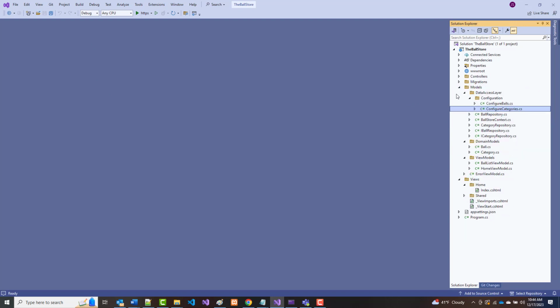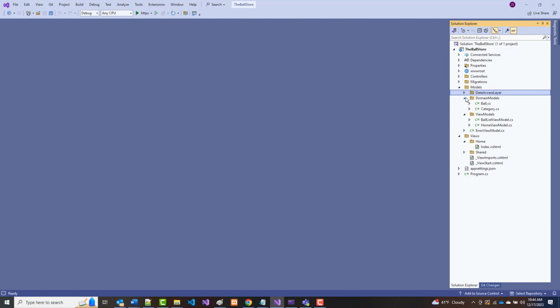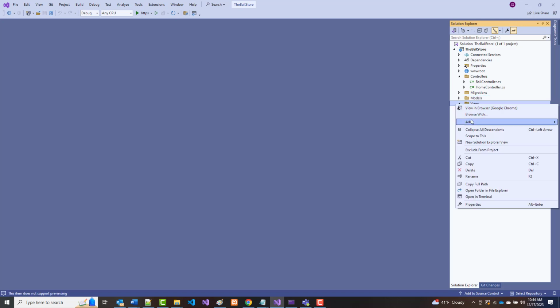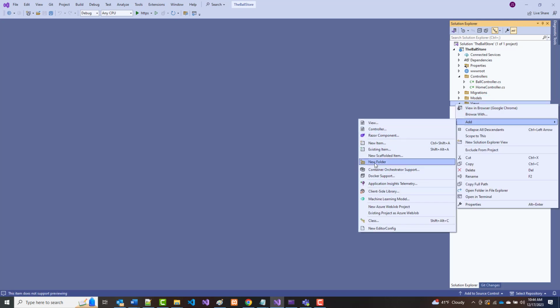We'll close our data access layer. We'll close our domain models, our view models, our models folder itself. And now let's take a look in here. And as you can see, there's not a lot. In fact, since I have a ball controller and a home controller, I do have home in here. So that's a start. But I will also need inside of my views to go in and add another folder that's called ball.